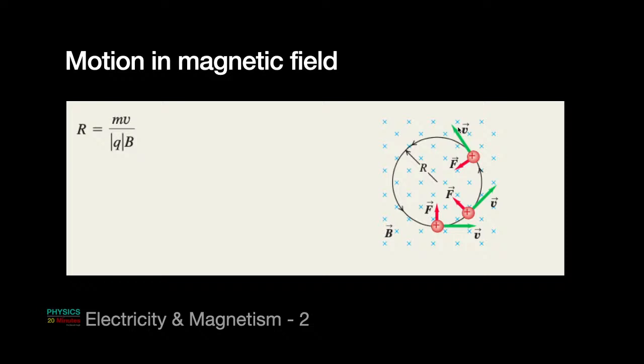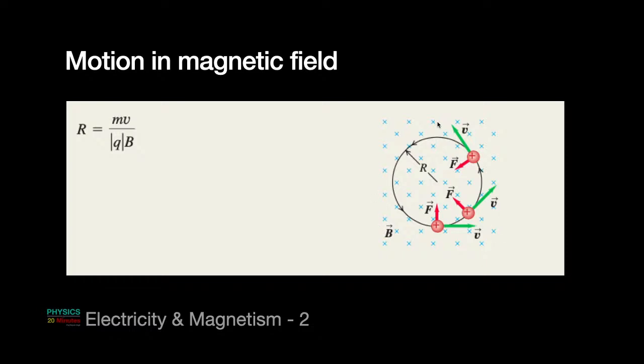Now you take the right hand fingers, stretch the palm out, put the fingers parallel to V, a little bit above your screen, then turn it towards the magnetic field, which is pointing inside. Your outstretched thumb will give you the direction of force, which is towards the center of the circle. Now go to the other position and you will find that force is still towards the center. Go to the bottom position and you will find the force is still towards the center. So it experiences a centripetal force and therefore the motion is in a circle.